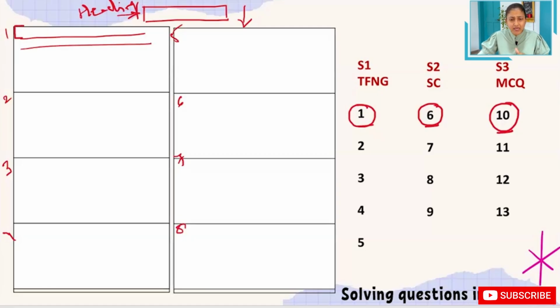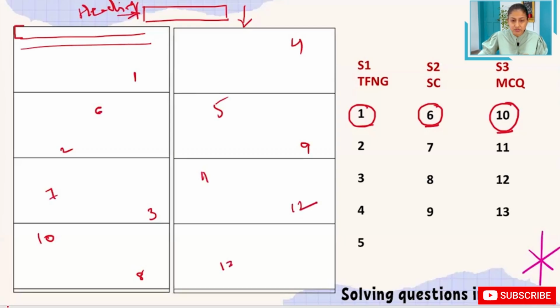Now, before we understand when to read which question, let's just say your answer for question number 1 is over here. The answer for question 2 is here, 3 over here, 4 over here and 5 over here. Let's say the answer for question number 6 is over here, 7 over here, 8 over here, and let's just say 9 is here. Then the answer for question number 10 is somewhere here. Let's say 11 is over here and 12 here, and then 13 is over here.